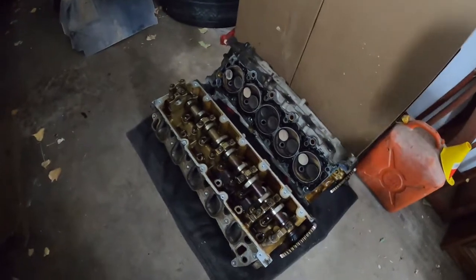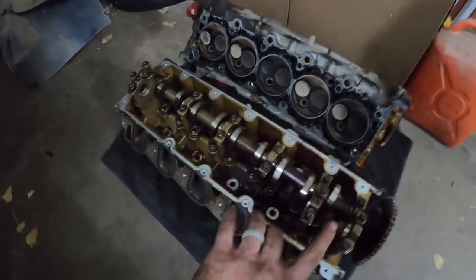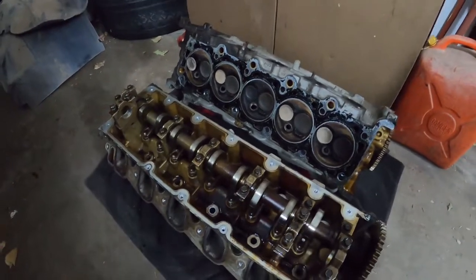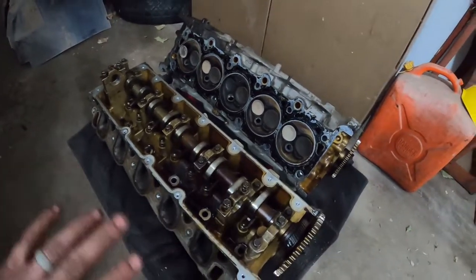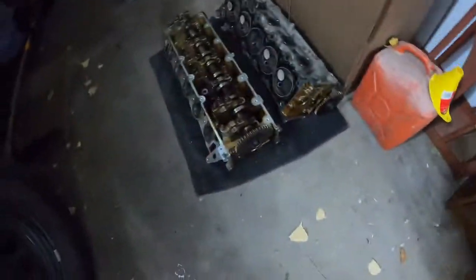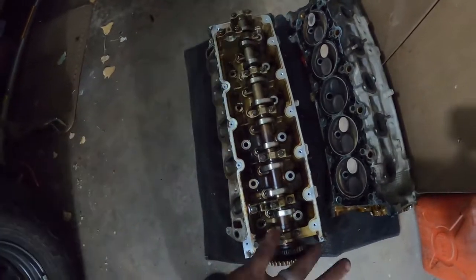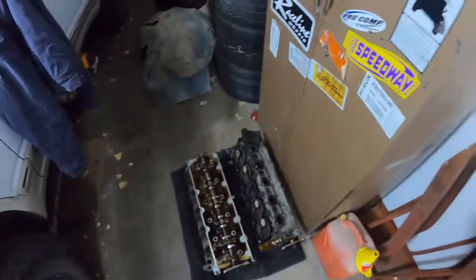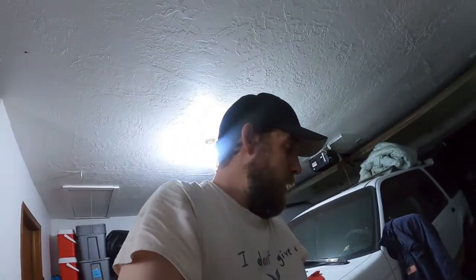There they sit, stripped down and ready to go to the machine shop. Eagle-eyed viewers will notice the counterbalance shaft isn't on this one — don't worry, it will go back on, otherwise the engine is going to run like crap. There are timing marks on the counterbalance shaft gear and the main gear. I had to take it off to get the bolts out, but once I get the bolts back in and everything torqued down, I can realign it and everything will be fine.